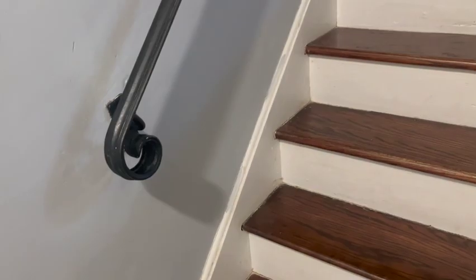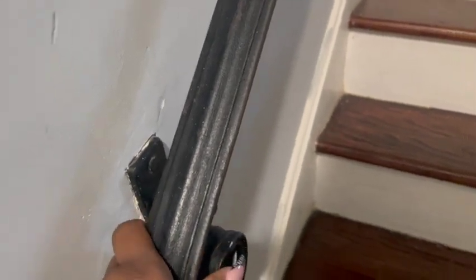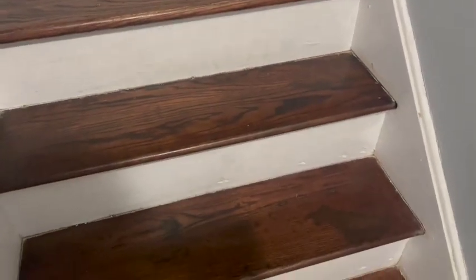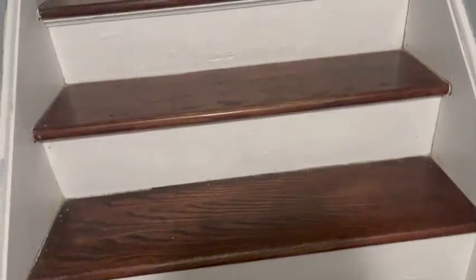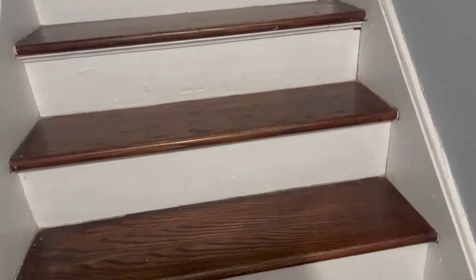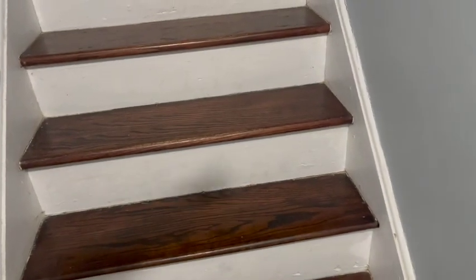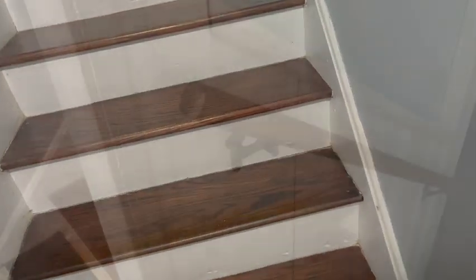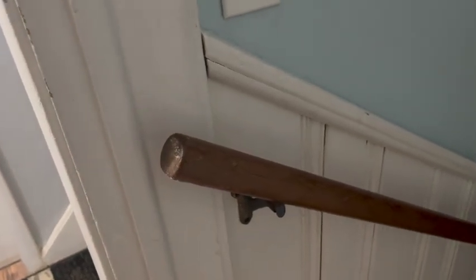Another thing I want to change, people, maybe not immediately, but I want to change these rails. Like, I want to take this off the house, and these staircases I want to change. I want to stain it or paint it or something, but something gotta give here. I am not liking this at all. And this, we have like 2 sets of these. This is like the downstairs leading to upstairs, and then you have another floor from that going into the bedrooms area. So I want to change that as well. That leads into the basement. So I want to change these and have everything all uniform.